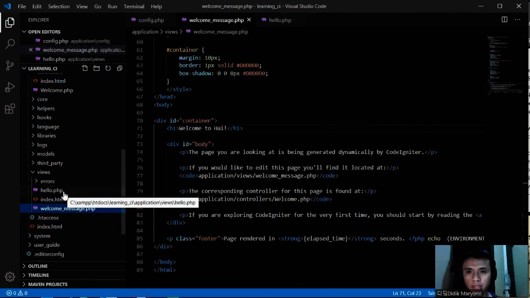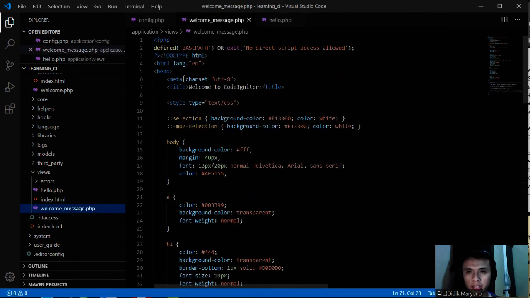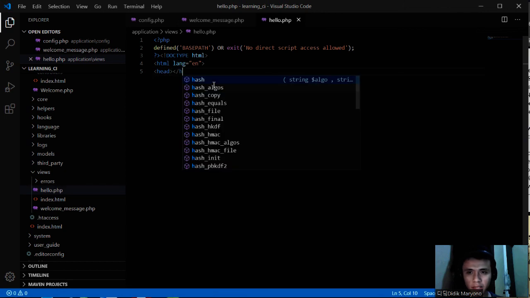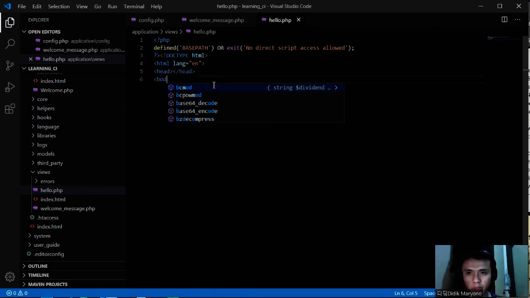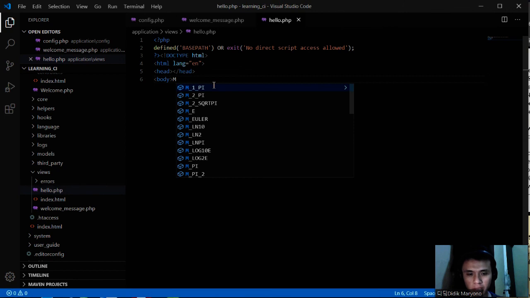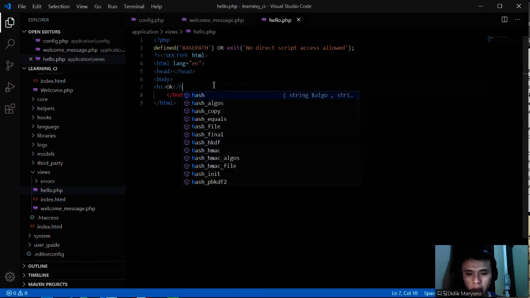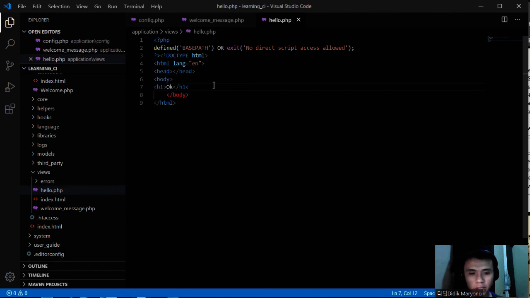Create the file like this with head and body. Don't forget, HTML has a structure like this, and then heading 1, heading level 1.